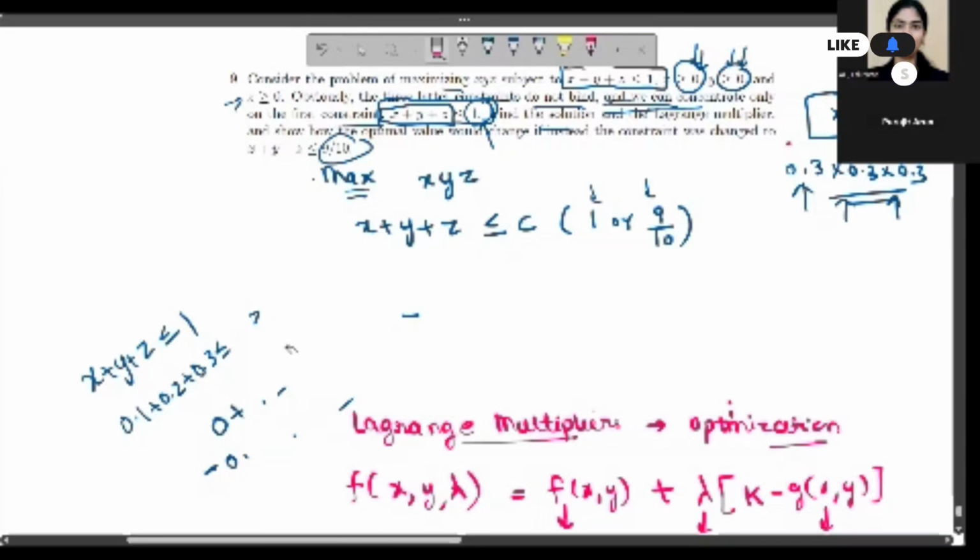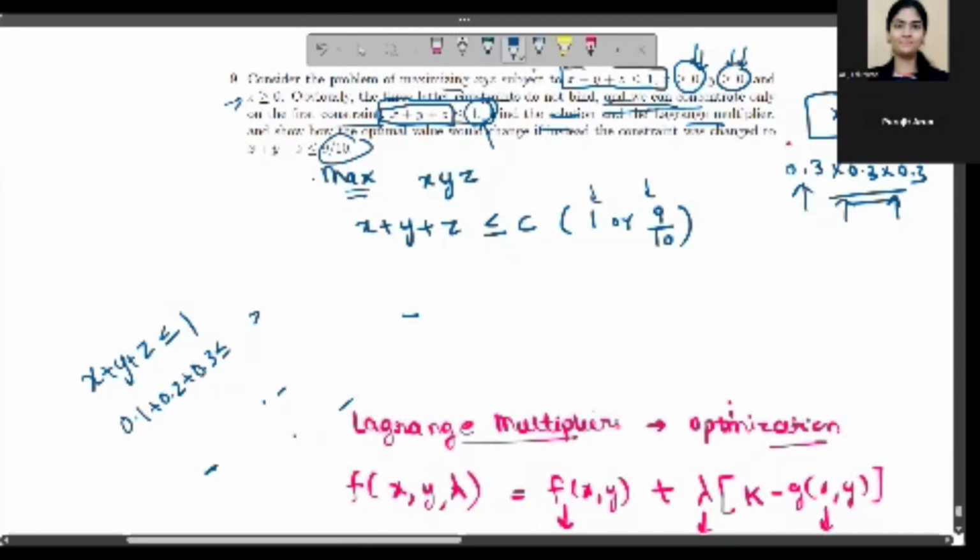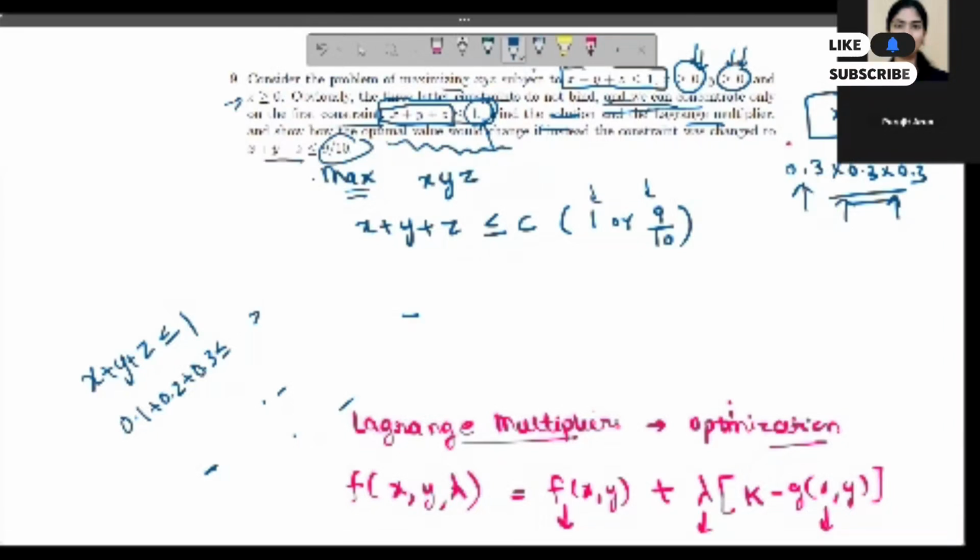Okay. So now, if you can solve it and tell me what's the value of x, y. See, when it is asking me for the solution, that is the value of x, y, z and the Lagrange multiplier lambda. Then you have to say how it is changing. When you substitute, you will find the value of x, y, z, and then the value of lambda. How is it changing the function? How is this product x, y, z changing when you are changing 1 to 9 by 10? Are you getting it? Got it, ma'am.